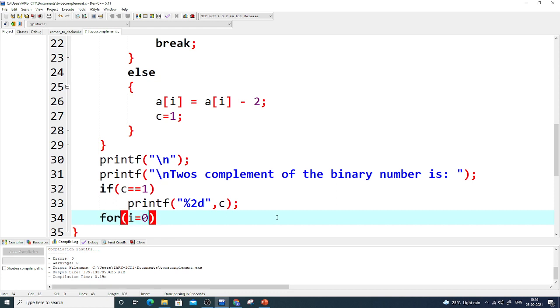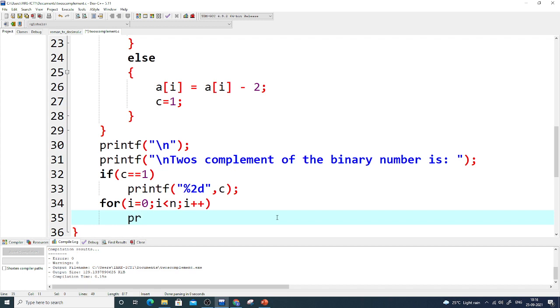So for i is equal to 0, i less than n and i plus plus, the number which is there in the array, we have to display it. So printf percent 2d, then followed by a of i. So we have printed the number which is there in the array. So let us save and compile and run this program.